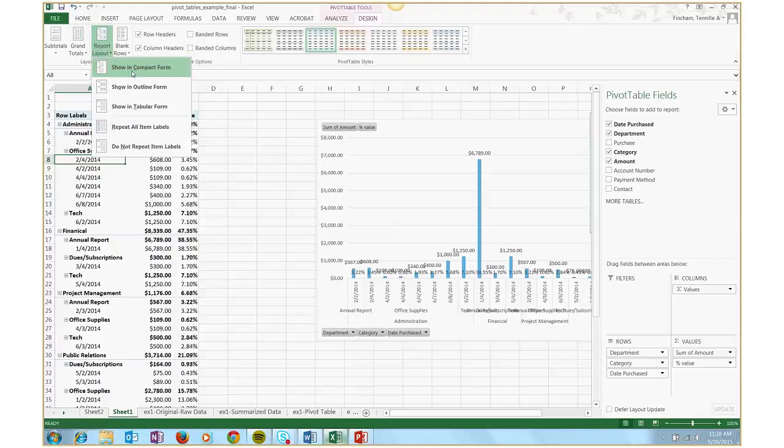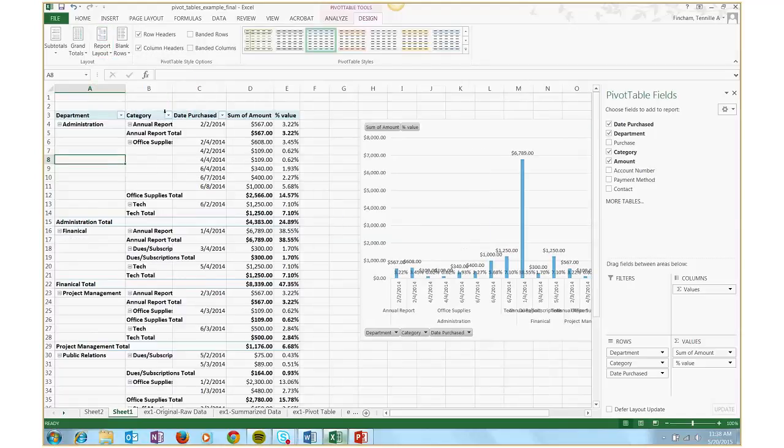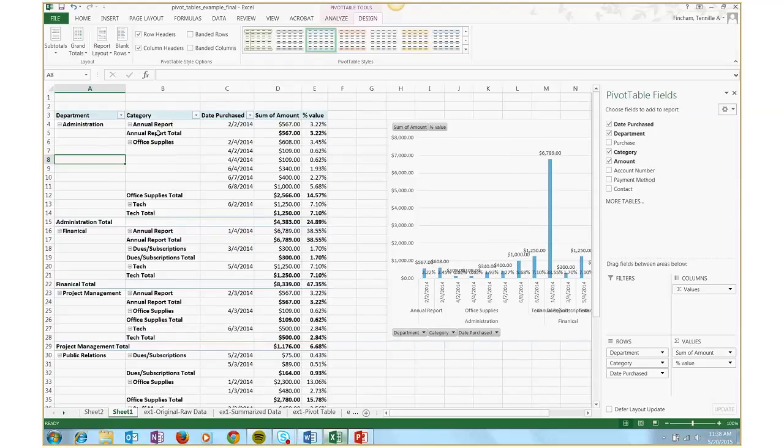So here, something that you could select is show in tabular form. And now it's a little bit easier to start to read, things are broken down, not quite as integrated with one another. Here's my administration total, the office supplies total, so you can start to see the percentage of what was spent where and the breakdown of that information.